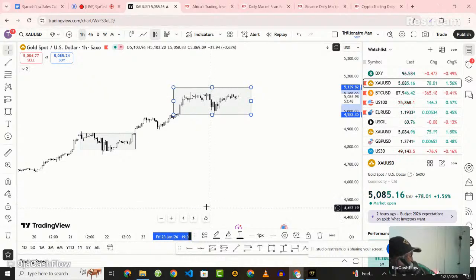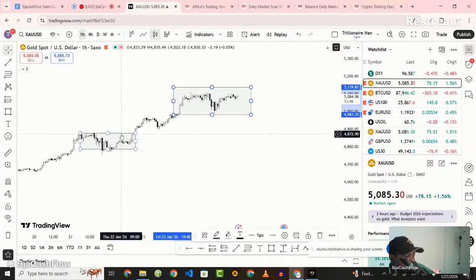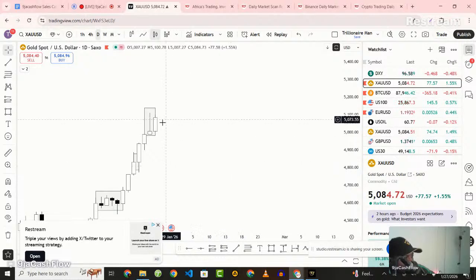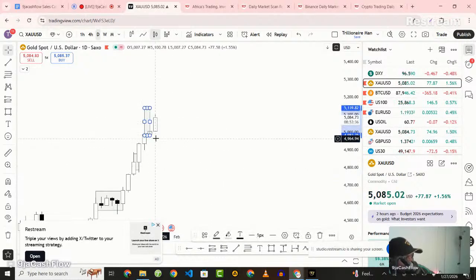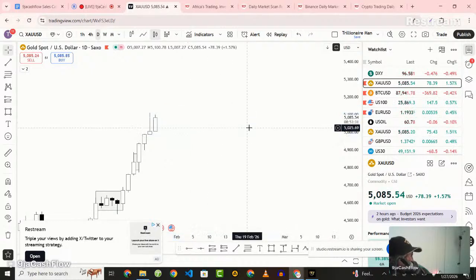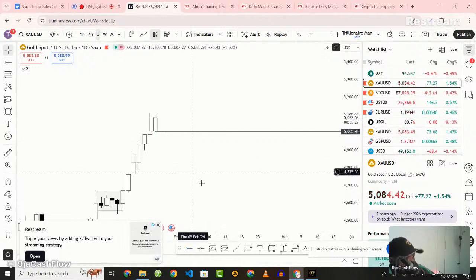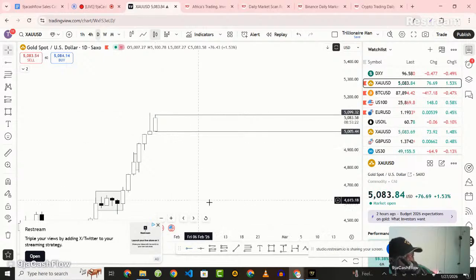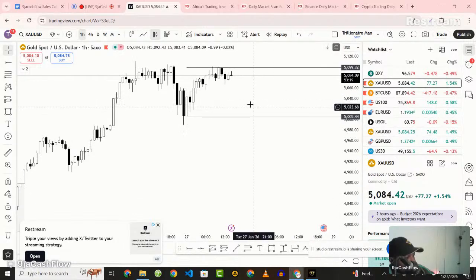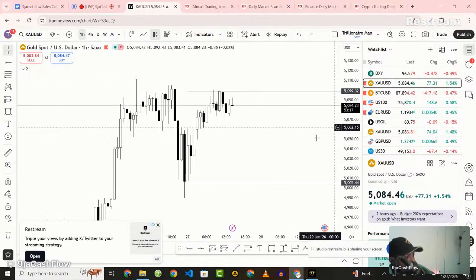So let's see if we will see any scalp trade. For us to look for scalp trade, let's come to our daily. So this is today's candle. So let's remove our range for now. So today has been pretty bullish. Today started here and it got as high as this place. So let's come back to our 1 hour. 1 hour is my lower time frame. That's where I take trades from.